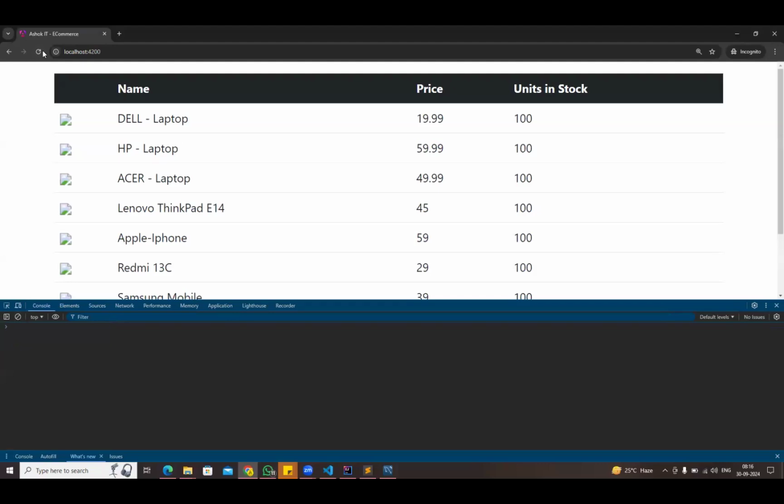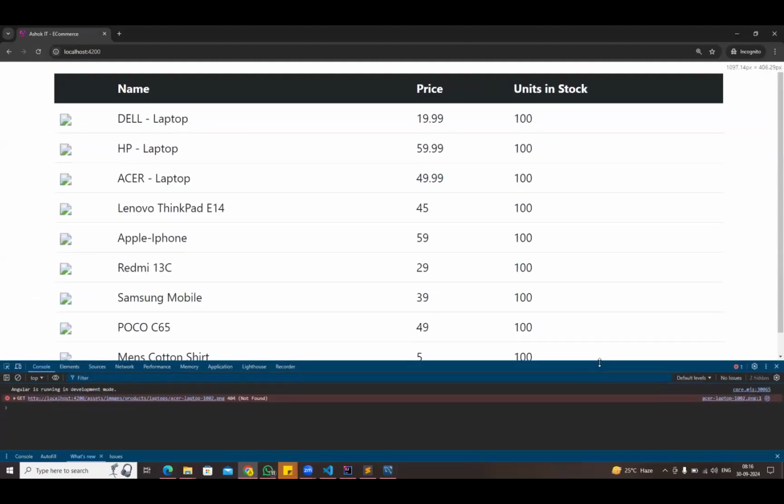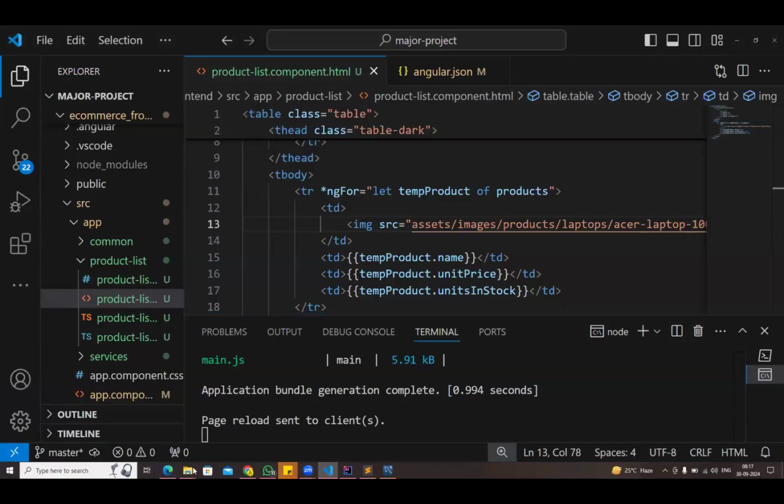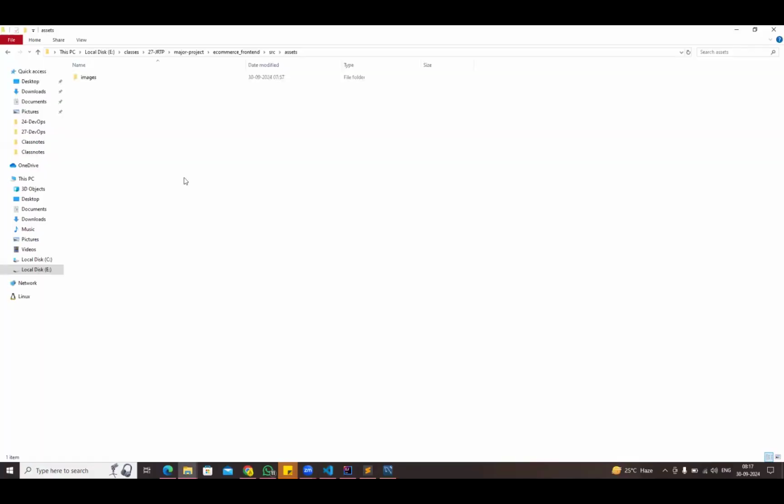Sir, you have the Ashok IT logo, sir. If you try above the table to load that Ashok IT logo, then we can find out whether the problem is with that assets folder or those images.